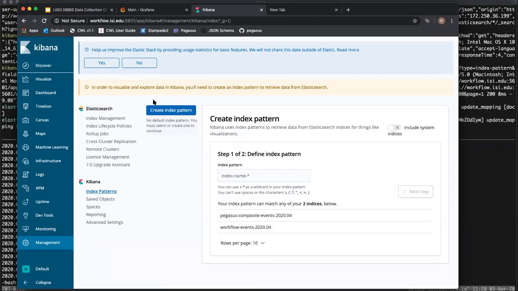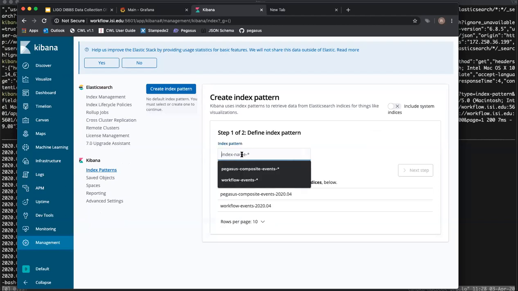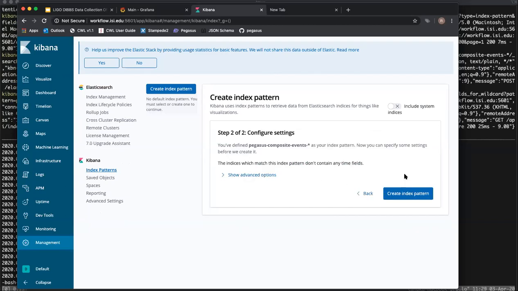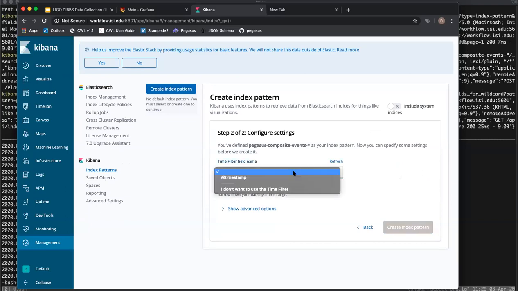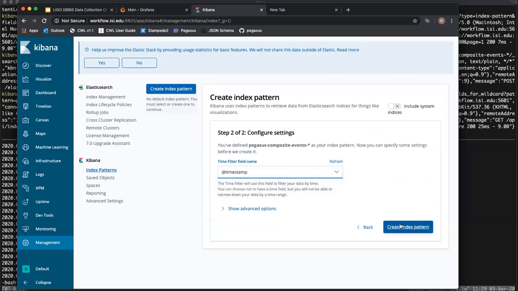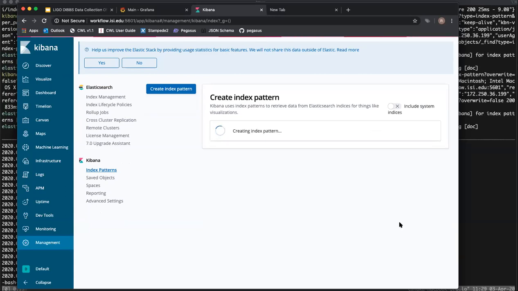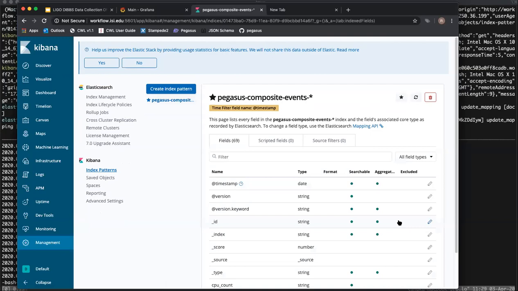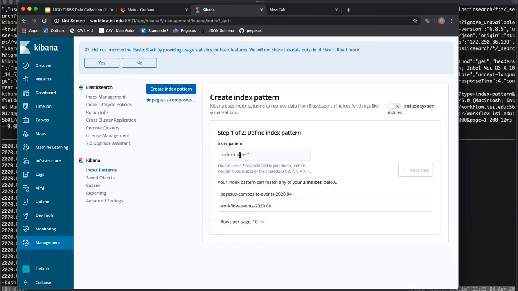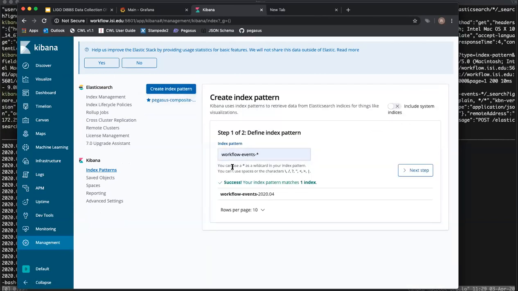So we need to create an index pattern. This is pretty straightforward. So you just click create index pattern. Over here, want to select Pegasus composite events -star. And then time filter field name, we'll select timestamp. And then you're going to want to do that for workflow events as well.